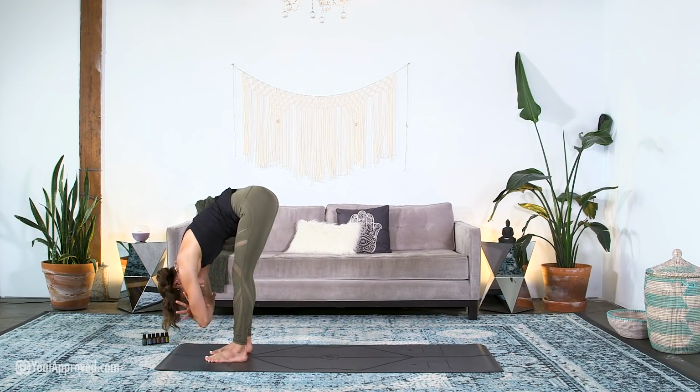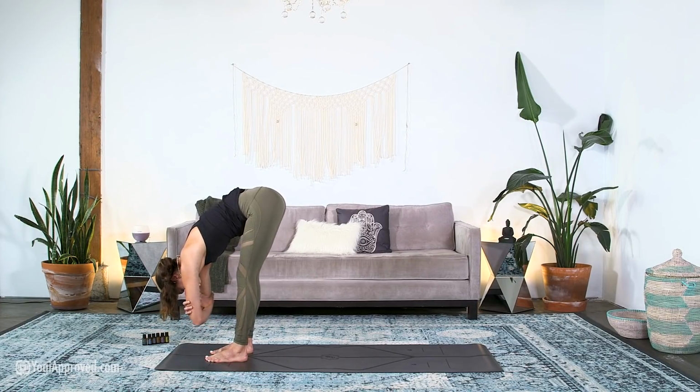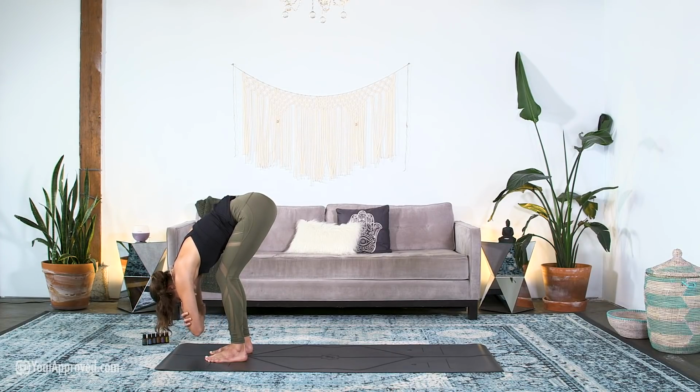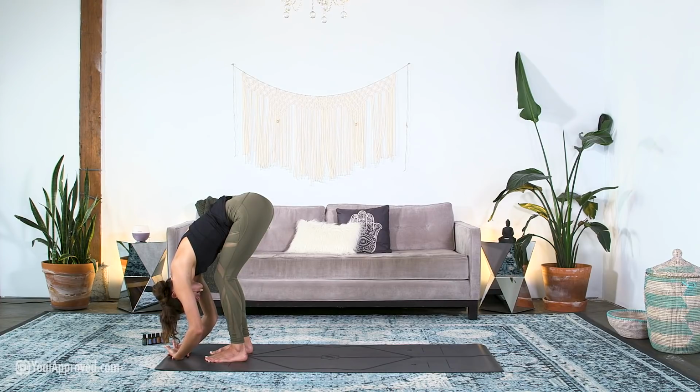And then take your time, walk your way forward to the top of the mat, just interlacing opposite biceps for Ragdoll. Really keep your knees bent here, and if you have any low back history, see if you can just back off of this pose a little bit. You never want to feel tension in your low back, but really you want to feel the stretch in the back of the legs. Just let your head be heavy, softening here. Let your arms hang like noodles, really softening, really seeing where you can let go.